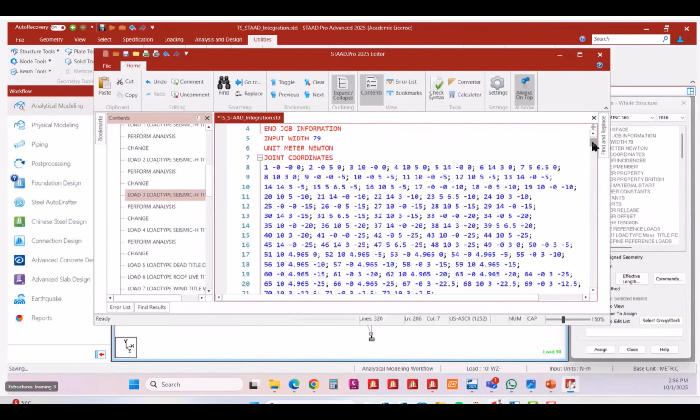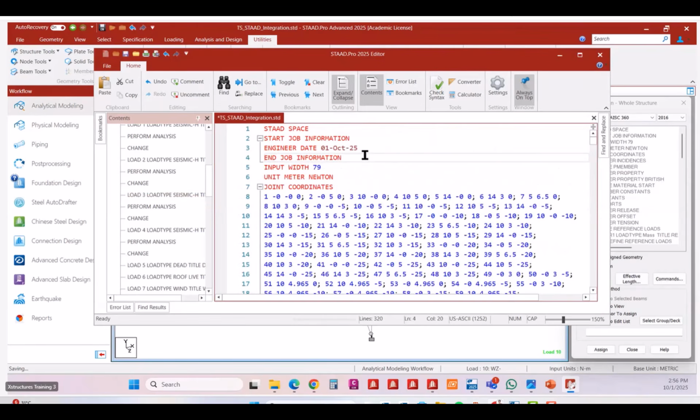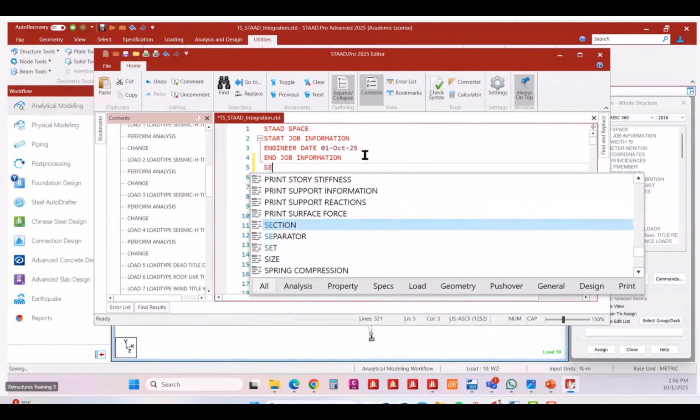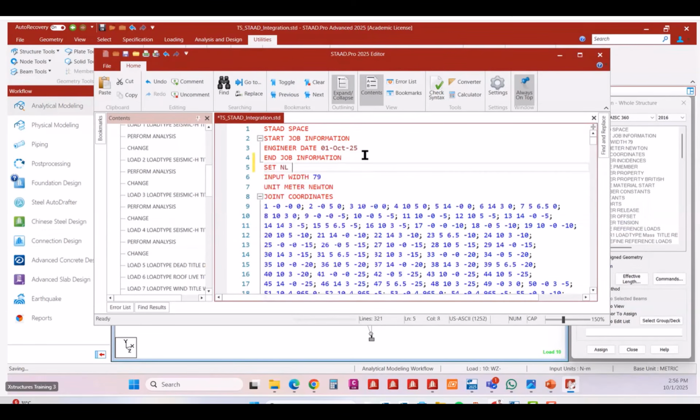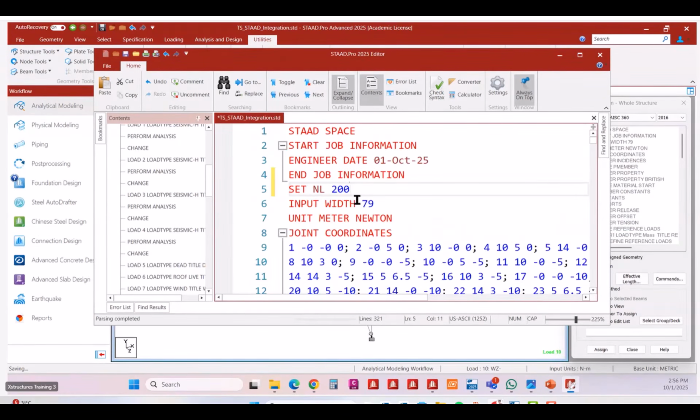So in order to avoid that, definitely you will add here after the end job information the command which is the SET NL command. So the SET NL command is actually a command wherein if you have your loadings followed by the change command, then it is required for you to put a SET NL command here.